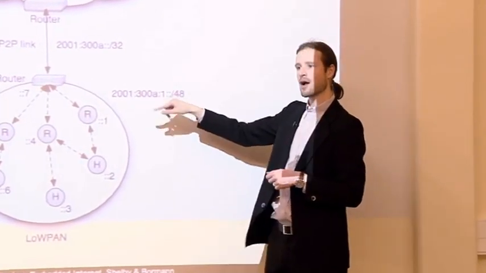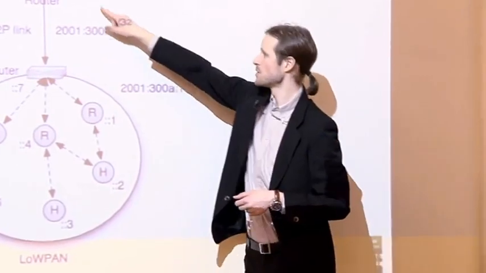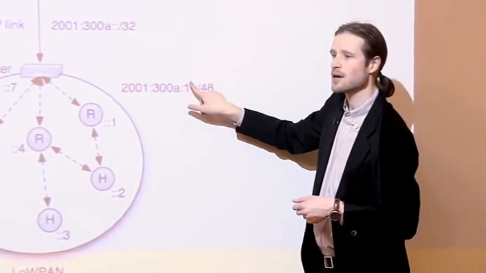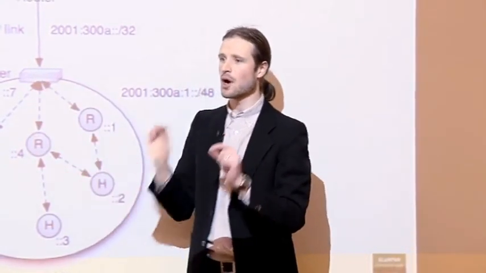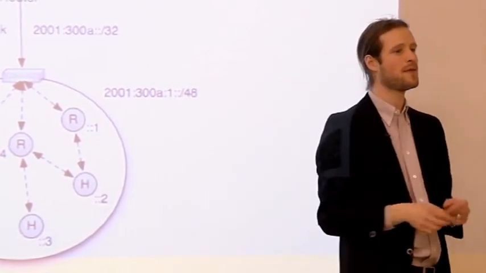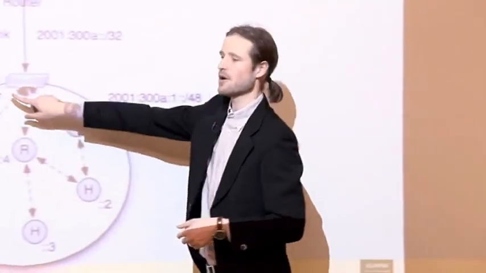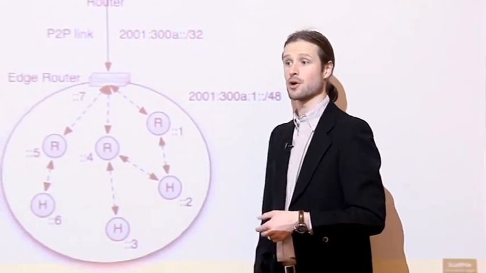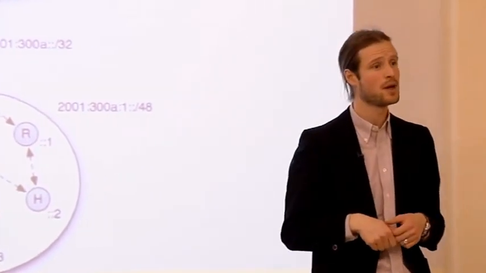This network prefix is hierarchical, so this is actually related to 2001 300A, which is above it. This is just assigned a 1 to differentiate between that. And all the nodes in this network, so all the 6LoWPAN nodes in the same LoWPAN, they share that prefix. So that prefix is what's called the well-known prefix. It's the LoWPAN prefix. So all the nodes in the network actually only have their MAC address, and that MAC address might be very short, 1, 2, 3, 4, 5, 6 even, if you hand assign them.